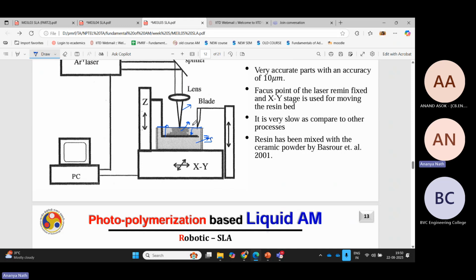Understand this point? Once more: in deep dipping, I said that you go down by one layer thickness in each step, but this doesn't actually take place. What takes place is it goes down a little extra and then moves up in such a way that only one layer thickness of resin is present on the pre-built part.